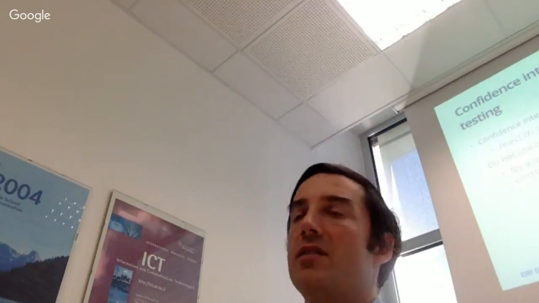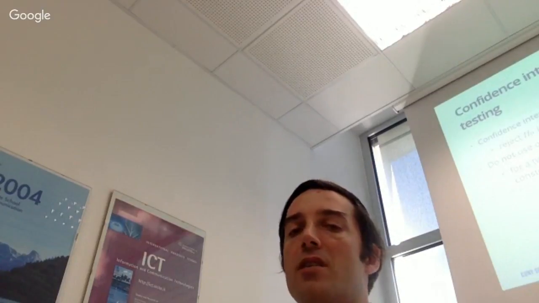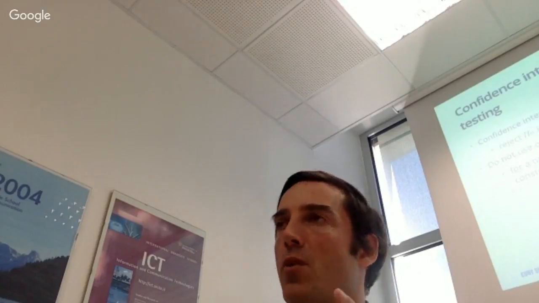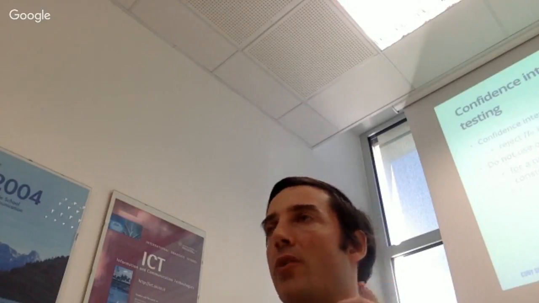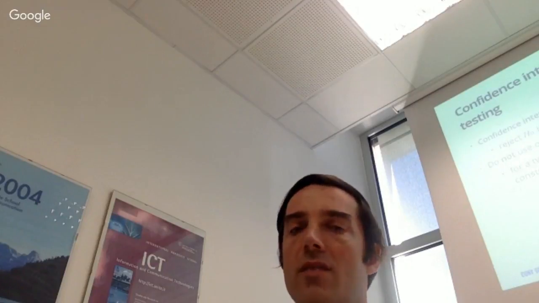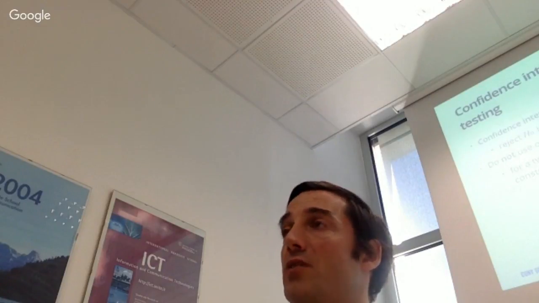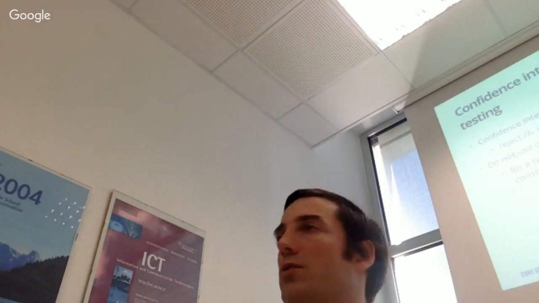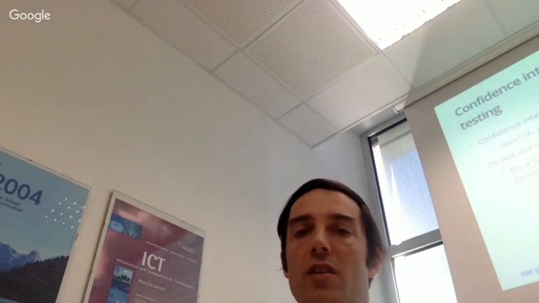There is an equivalence between confidence intervals and hypothesis testing that's fairly intuitive. That is, if you calculate your confidence interval and you find your null value somewhere in between the lower end and the upper end, then you fail to reject H0. But if the hypothesized value for the null distribution lies outside of your confidence interval, then you reject the null.